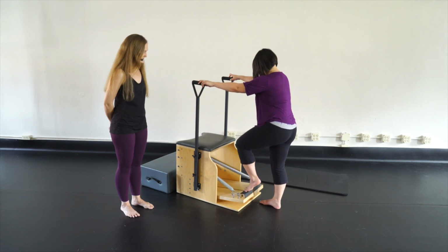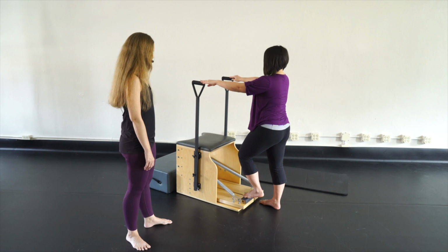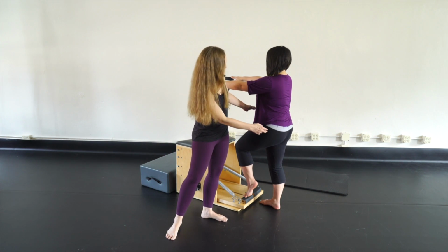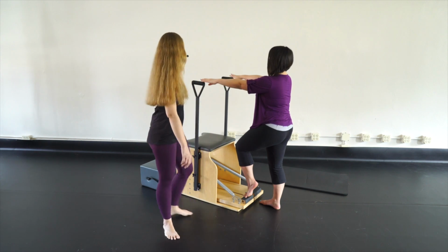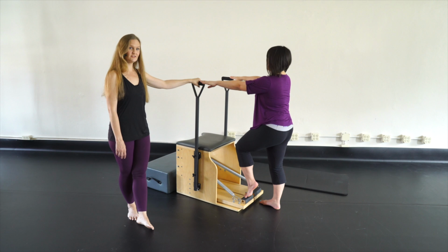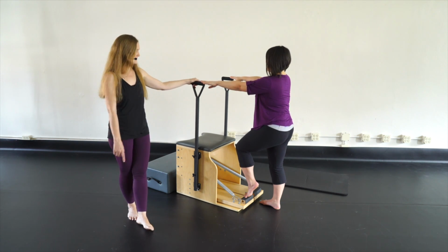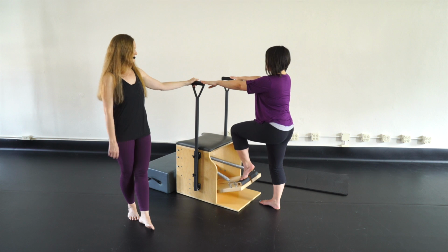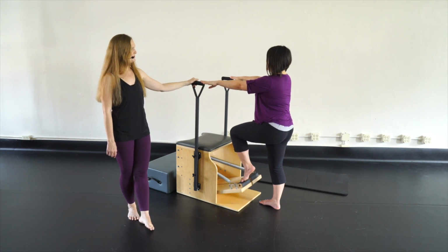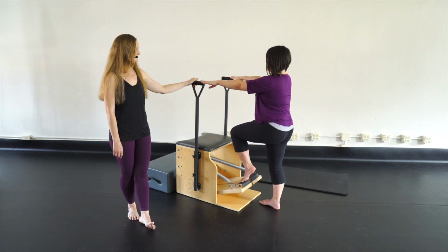Good. Press it down. So this is how I like to start it. You get your pedal down and organized. Lift that bottom heel as much as you can. We're going to pull the ribs together, get the energy out the top of the head. And our hands are here just for a little balance. We don't want to hold on for dear life, but we do want to start with a little bit of help, especially if you've never done this before. Okay, here we go. Which this is not the case for Miss Shannon. 1. She may have done this once or twice. 2, or 100 times.